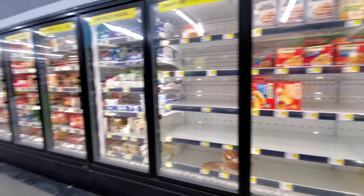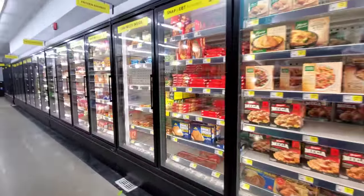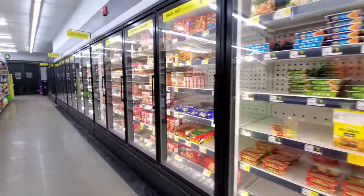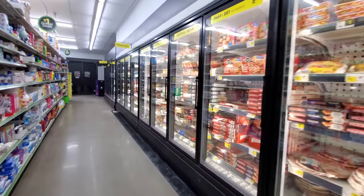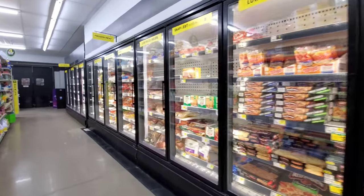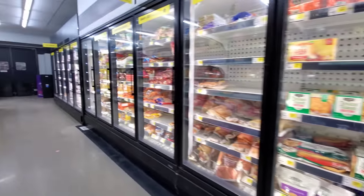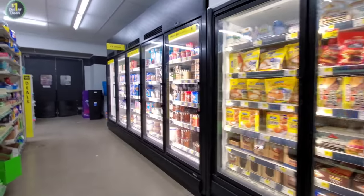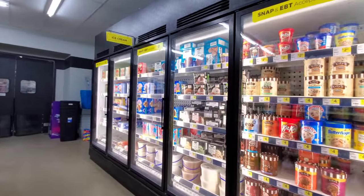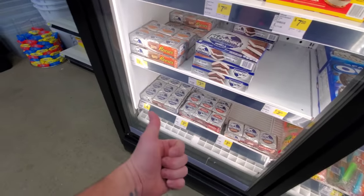Yeah, here's the frozen stuff like breakfast, Cool Whip, microwavable meals. Wow. Frozen pizzas, and not just two or three different kinds. I actually have a good selection. Frozen chicken. Much better. Look at the ice cream. Look how much ice cream they have here. Wow. Pittsburgh favorite, Klondikes. My favorite are the crunch ones.